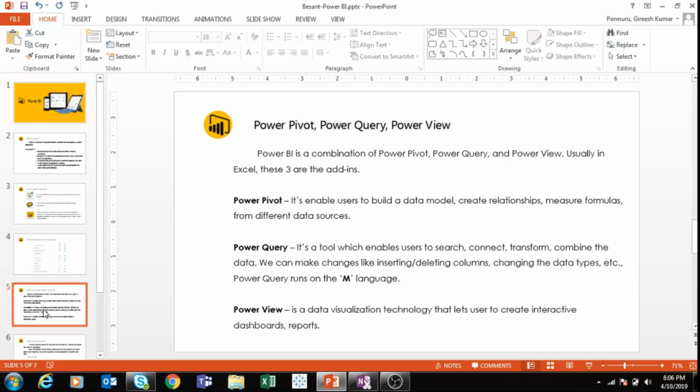It enables users to build a data model, create relationships, and measure formulas from different data sources, right? Whenever you are connecting to any databases, and you want to join different tables of data, that is called relationships.